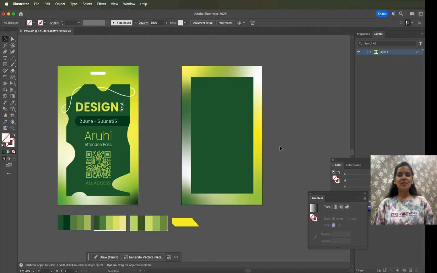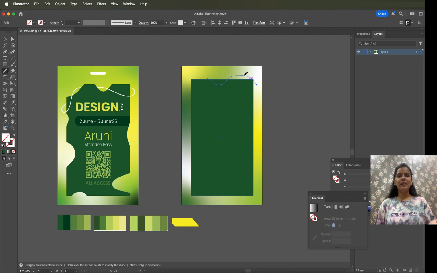I'm selecting the pencil tool now. So the first option is very simple and you must be aware of it already. I can also redraw on the path of the line so that I can change the course of that line. I know this is a basic trick, you must be aware of it already. And in case you aren't, this is your time to make a note of it.